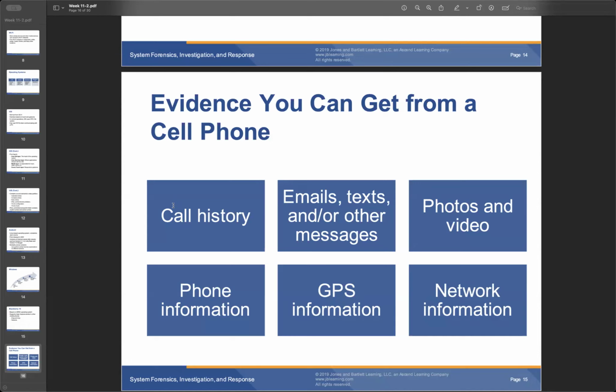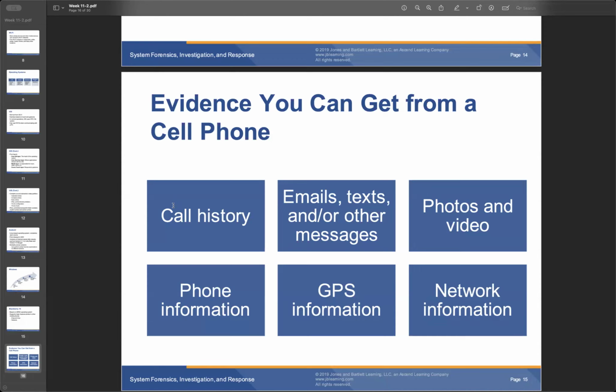And then of course we need to get the phone information, including your serial number, your model name, your model number, and your operating system version.